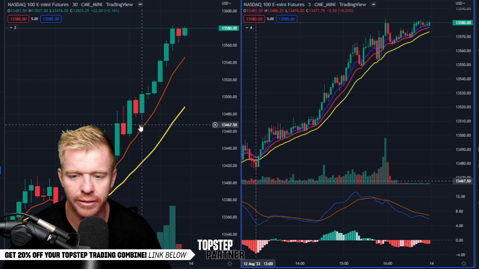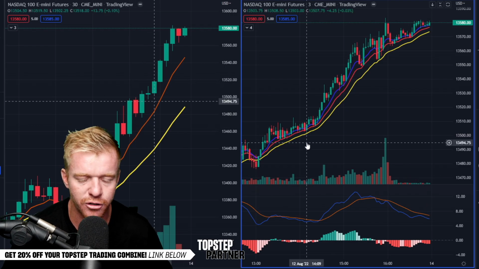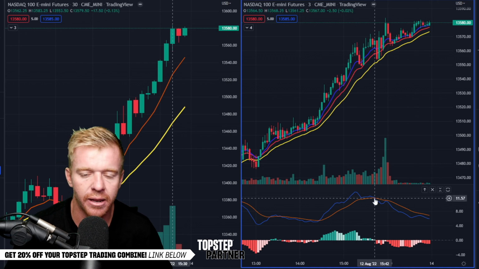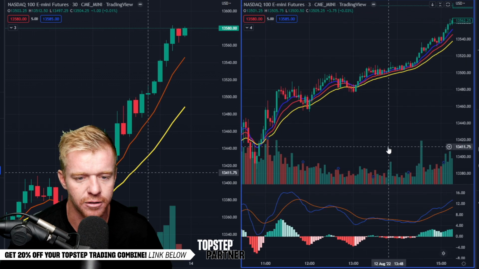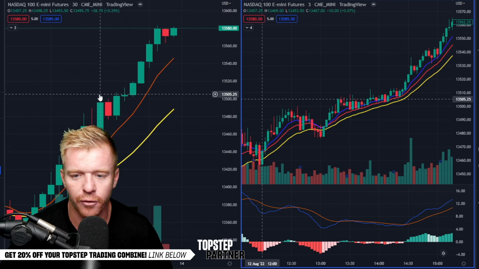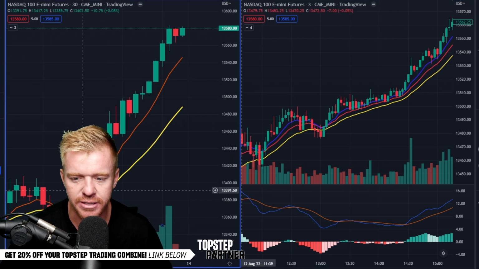Let's focus on, we've got the 30-minute chart here on the left. We've got the 3-minute chart here on the right. Again, we've got the EMAs. We've got all the indicators. You guys already know that. How do we enter and exit trades based on these indicators? The first thing we're going to focus on is what's going on with the 30-minute chart over here on the left. You can see the market's holding above the 21 EMA.